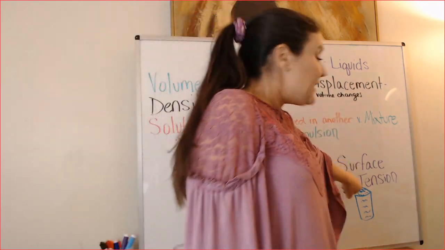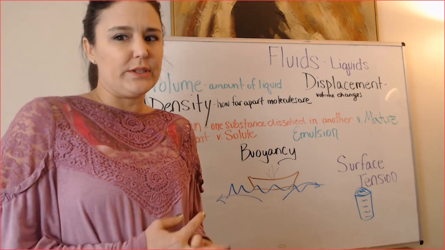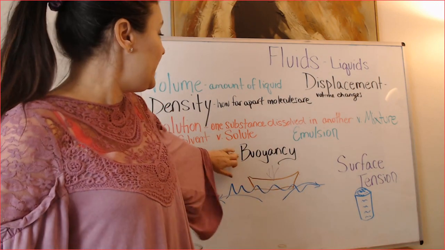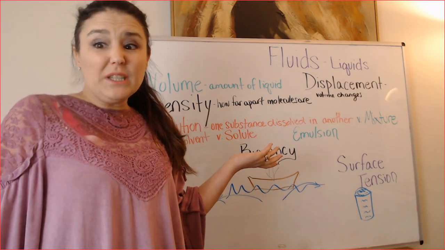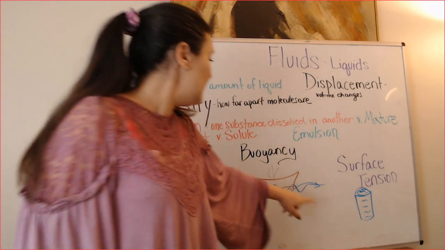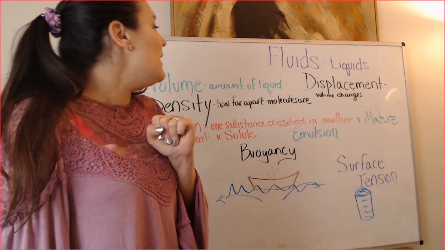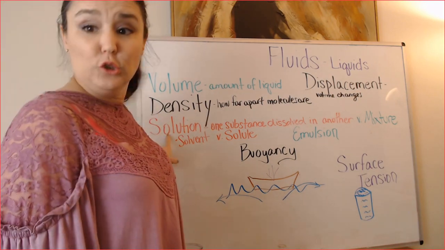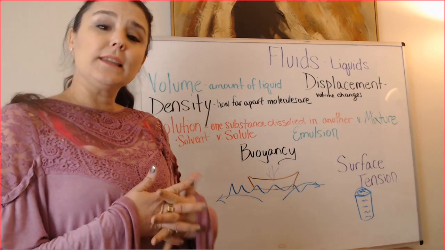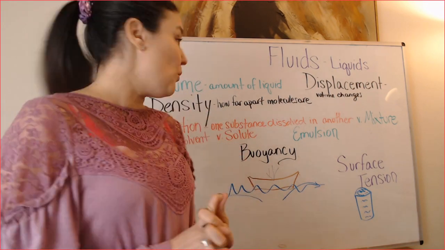The surface tension can also play a factor, and we will look a little more closely at surface tension in a bit when we do our project. And buoyancy. Buoyancy is just the ability of something to float. It's how much water gets displaced based on the amount of weight of the thing you're trying to float. And we are going to make a solution and an emulsion. We're going to do that by mixing liquids together or by mixing a solid like sugar into our water.